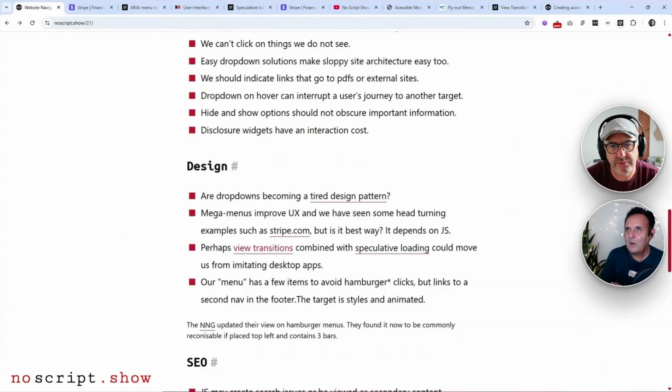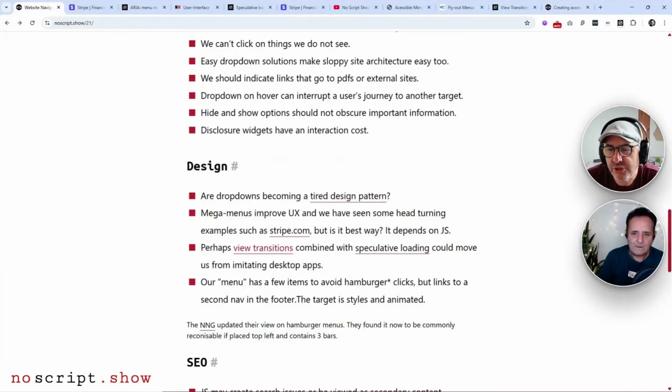I think instead of, and particularly if combined with speculative loading, which again is new and experimental, it allows you in a moderate form to say, if someone hovers over this link here, it will start to pre-render the page or preload. You can sort of choose which way you want to go. Yeah, exactly. And you could just do that for 2 pages, so it's not overwhelming your servers.